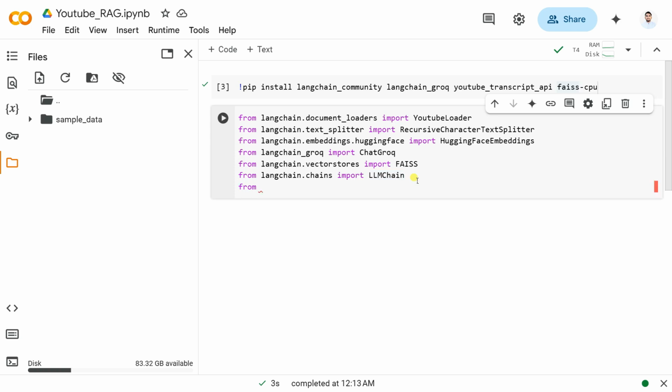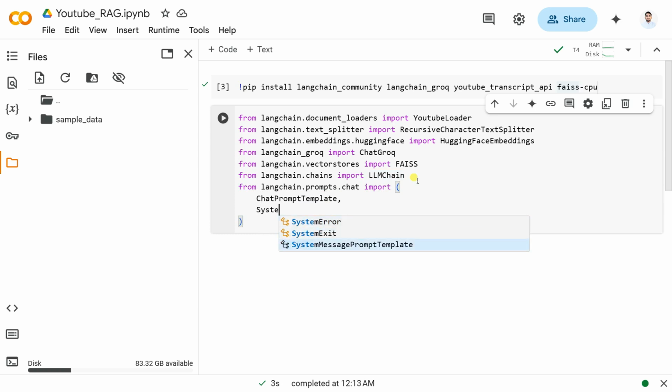So first, from langchain dot prompts dot chat, you're going to import ChatPromptTemplate, then SystemMessagePromptTemplate, then HumanMessagePromptTemplate. This is the definition of how our AI should actually respond.